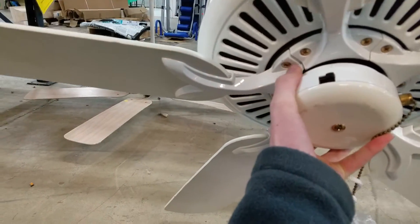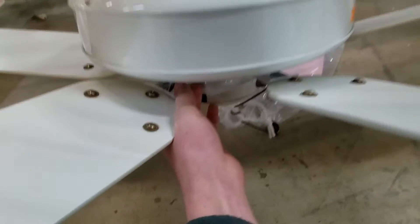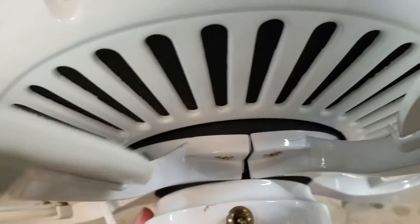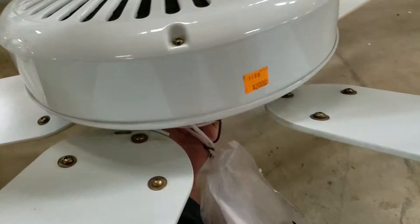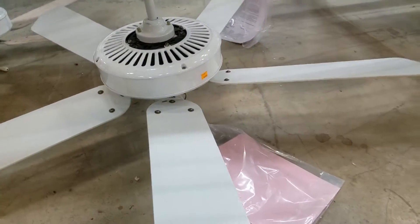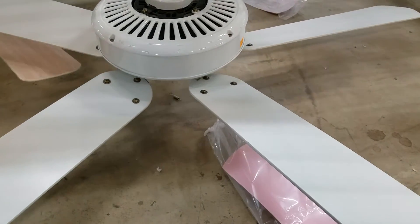Obviously this one isn't in as good condition — it has a badly bent blade. Oh, the flight was toast. Let me see if we can see — yeah, look at that. That thing is definitely not good. That's not blades, that's the flywheel for sure. I'll buy them anyway.